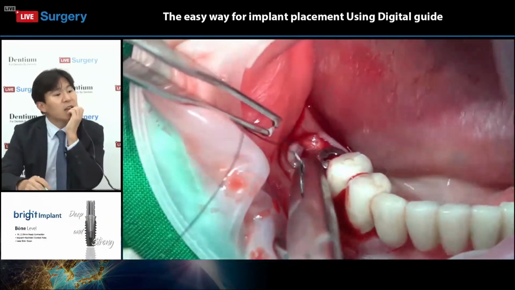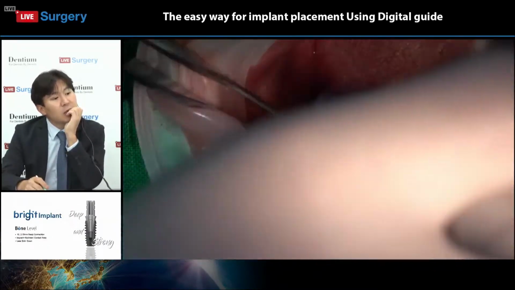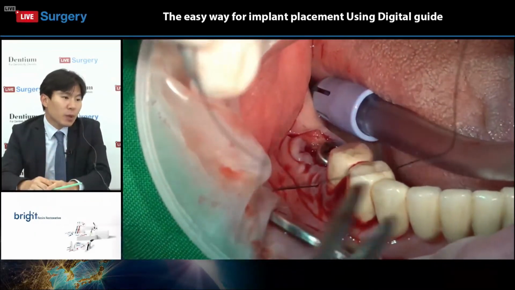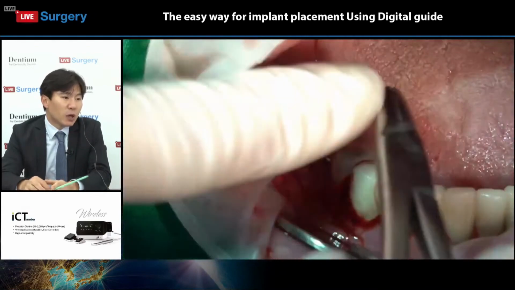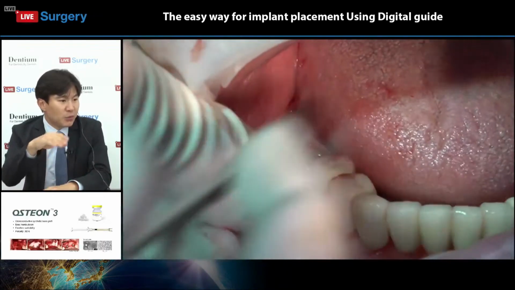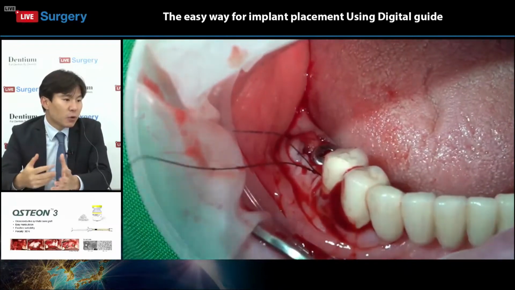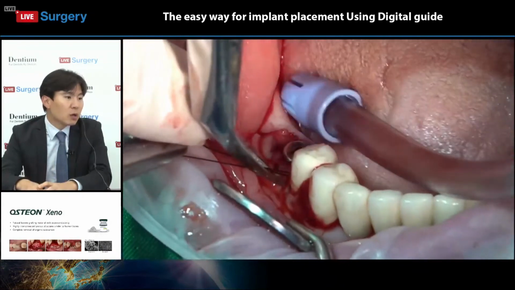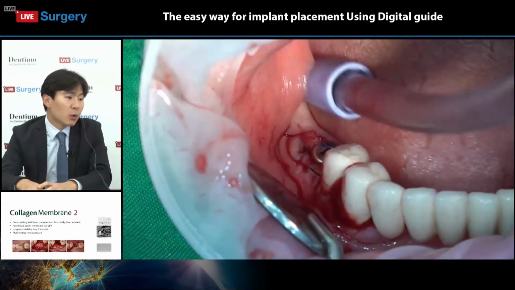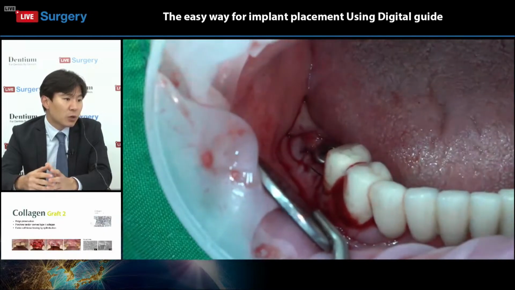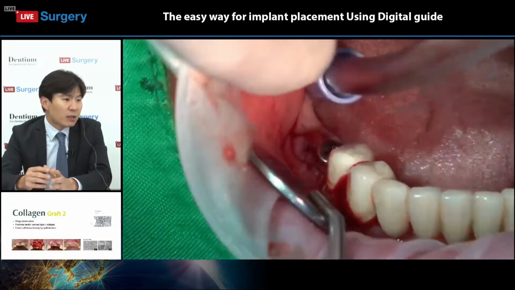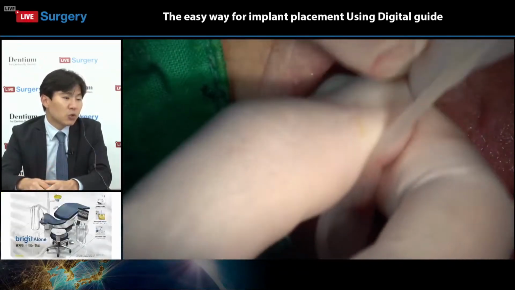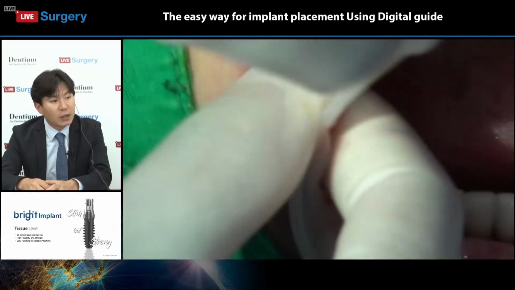And because of the architecture of the surgical site, you already see the very slanted buccal surface. The particulate bone sometimes displaced apically, but in case of using the collagen containing bone substitute material like osteoinductive collagen, the bone graft material can be stabilized in place so that we can expect better tissue control after the healing.